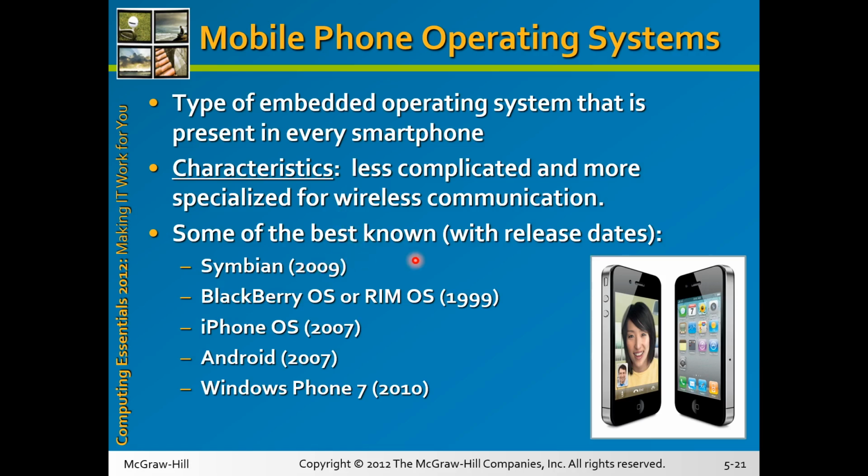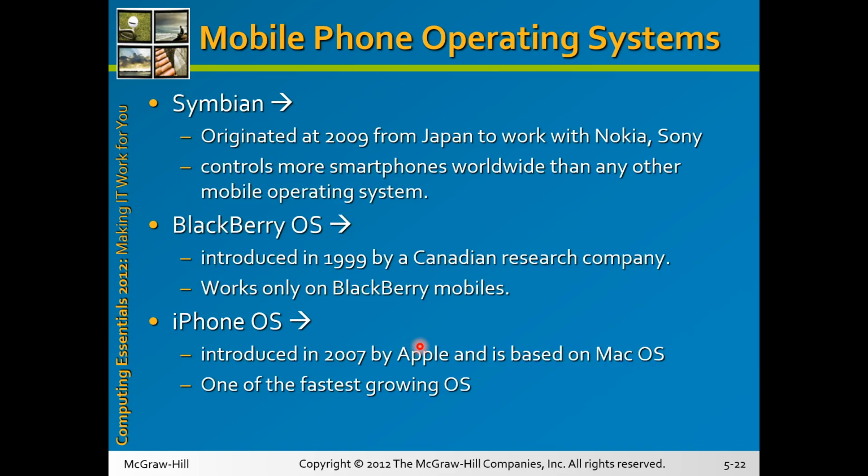So, some of the best well-known operating systems for mobile, and I believe this is the first one, Symbian. It happened to be used and marked as the legacy operating system for mobile, especially when we talk about Nokia and Sony. There are actually many under the hood, but those are the most important and well-known operating systems. For example, BlackBerry, iPhone, and Android, and of course Windows happen to be very common. In the next slide, I'm going to describe them one by one, and if you refer back to the textbook, you'll find even more details about each of them.